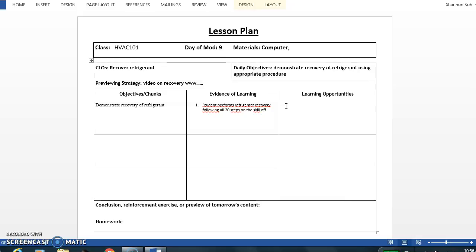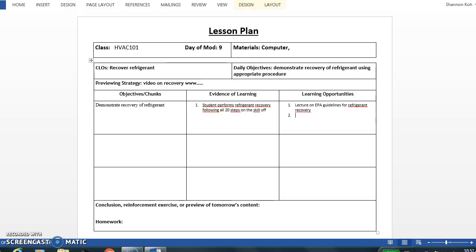So, recovering refrigerant, we're going to use all my HVAC knowledge here. Maybe we need to have a lecture on EPA guidelines for refrigerant recovery. Okay, so maybe we need that.